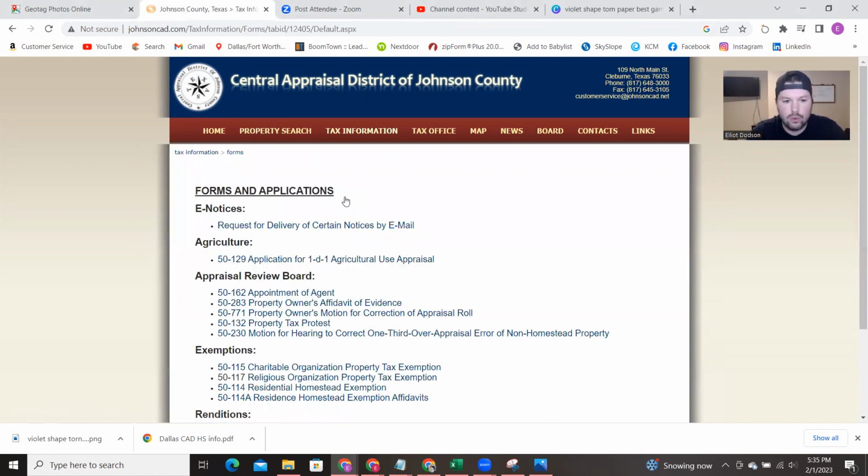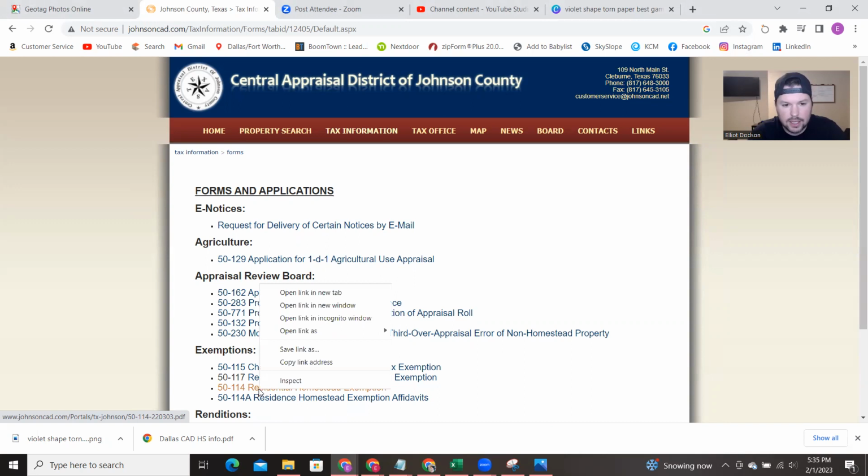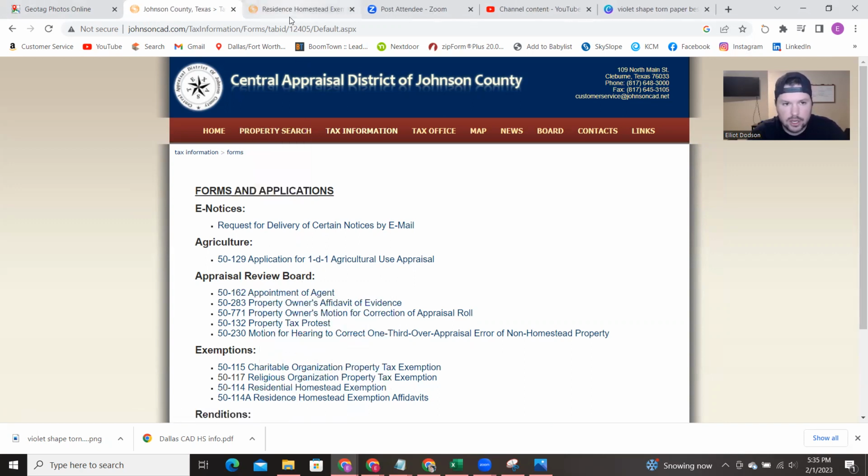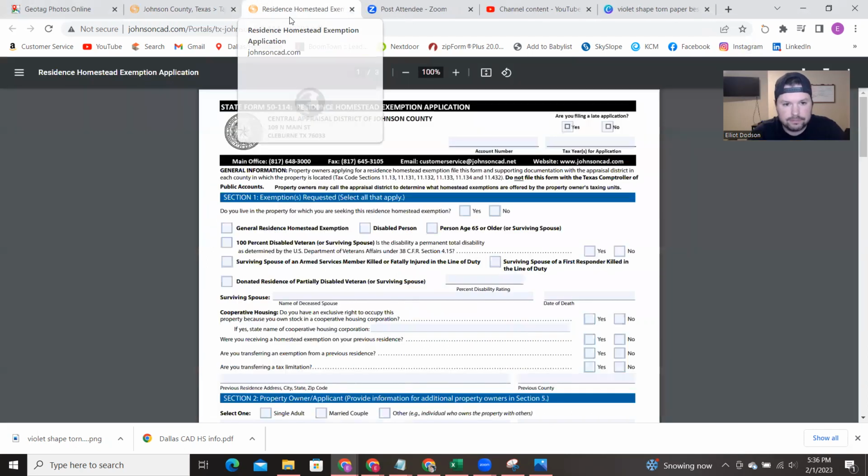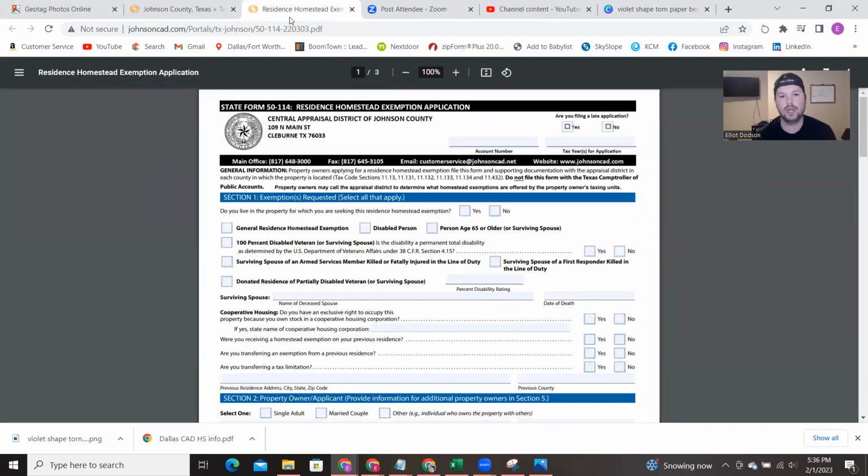Okay, when you click on forms, you're going to go down to the exemptions portion and find the middle one here, 50-114 residential homestead exemption, and I'm going to right click it and open it up. You can just click on it. And here's the form. Okay.